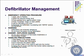Now, defibrillation management is something that you do need to know how to use. How many of you have actually had a defibrillated patient? Okay, almost everybody. That's good. That takes a little bit of the fear away. The first time you do it, you always think you can shock yourself in the process, and I've seen somebody do that to themselves. So make sure you always keep your body away from the patient and away from metal bars that are attached to the patient. They can have some significant deleterious effects on you.